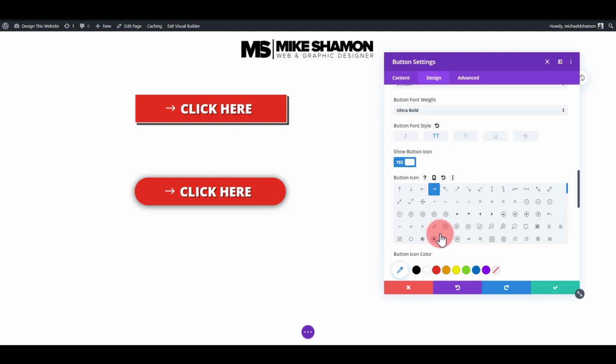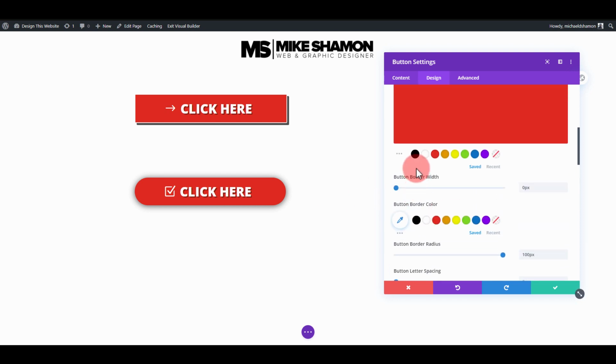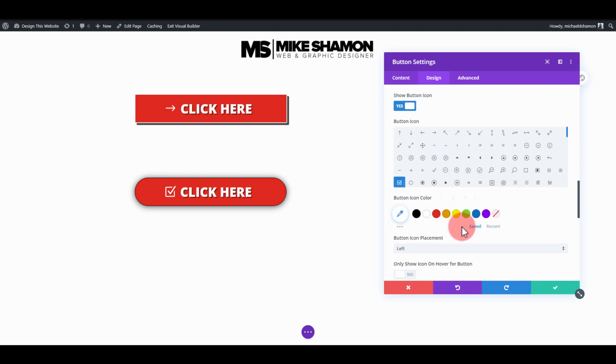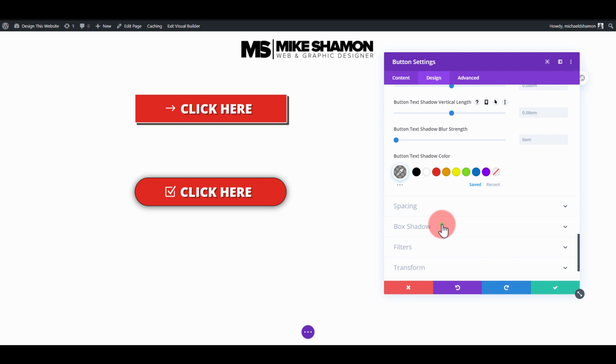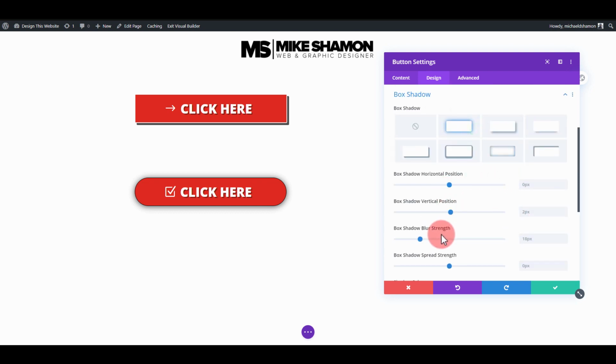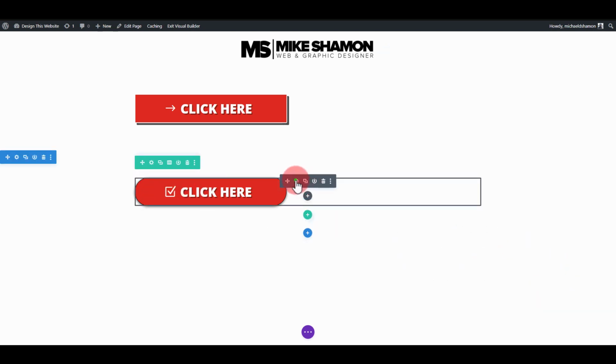Then we can go ahead and change our icon. Just go here, and actually let's put a small border on. Let's go one black border there. All right, now let's go back to that box shadow real fast. And then click over the box shadow there, and then you just want to bring the shadow down just a little bit for the blur. All right, that looks pretty cool. And now I'm just going to check, and then I'm going to go back into the settings.